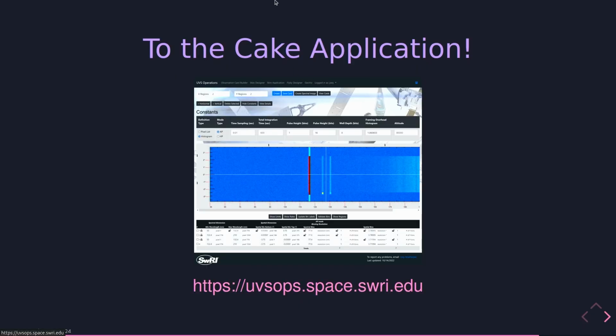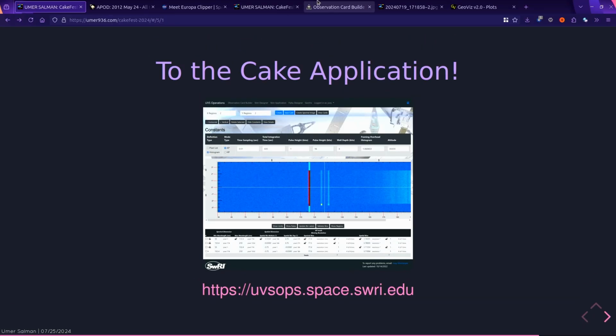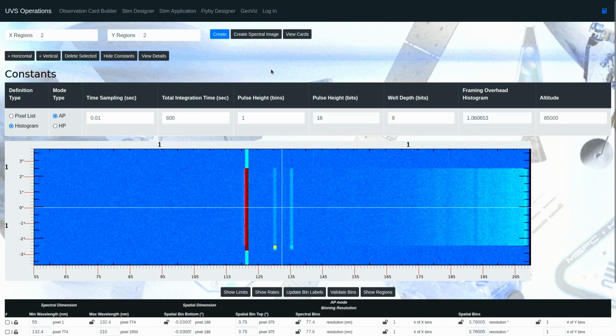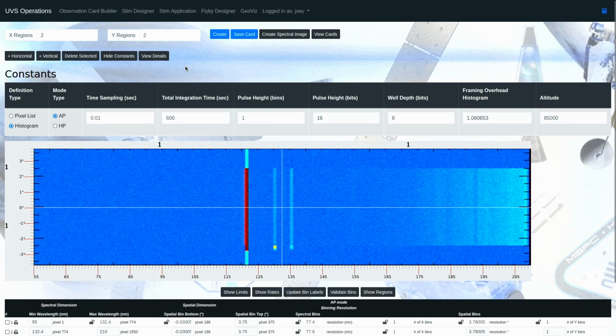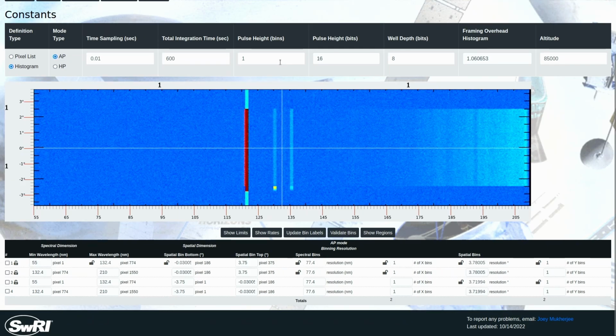So now the actual application. I'm going to go through it the way that the scientists do. As I mentioned before, we're using CakeDC Users, and I can do my login. There's stuff that's public facing that everyone can do, and then there's stuff that only specific scientists, engineers, or admins can do. Things like making cards. So this is that canvas thing that I was talking about.